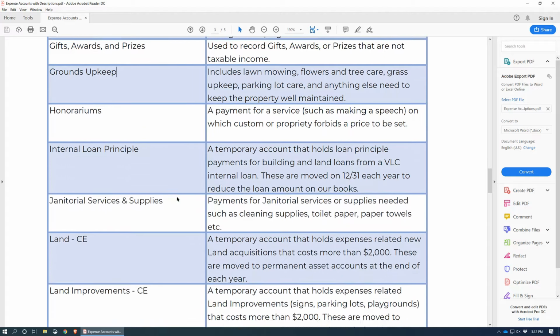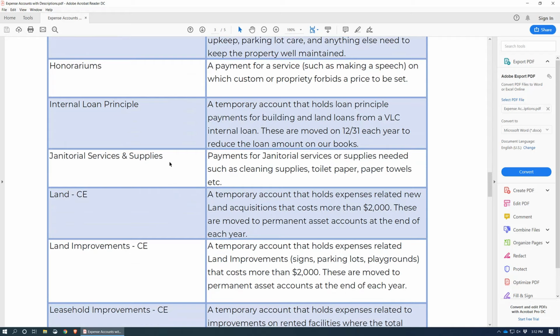Okay, also, many of you have janitor services, and you also buy the supplies for janitorial. So we have created now one account where we used to have two, and so it's now just going to be janitorial services and supplies to help you track those costs for your locations.